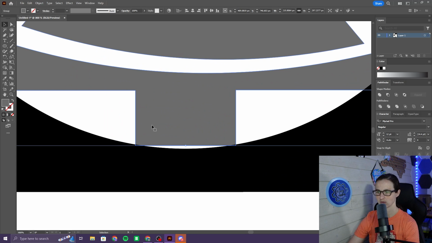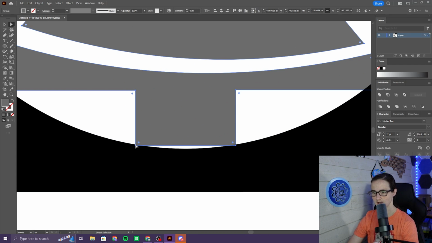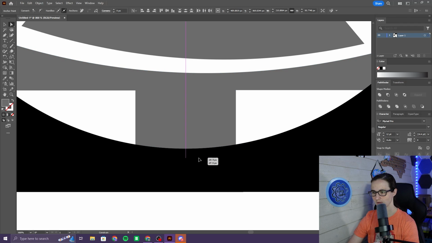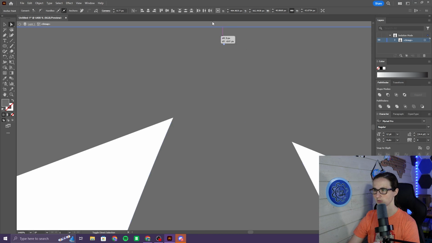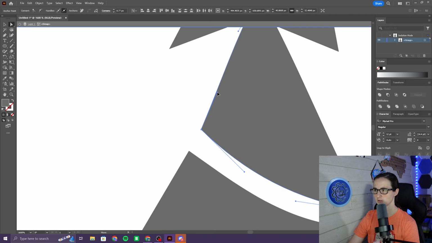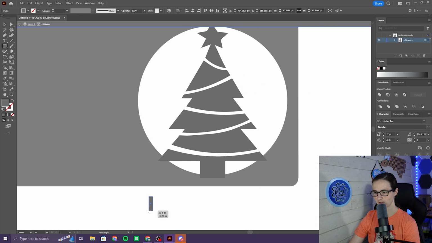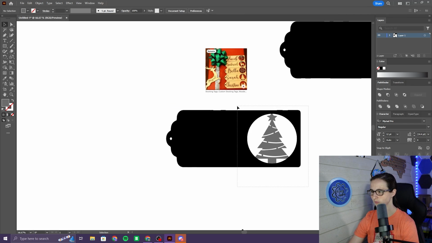Next, I needed to get the tree positioned correctly. I changed the color so I could see it. Then I used the direct selection tool to extend the trunk of the tree so it would attach to the bottom of the circle. After that, I needed to make all of the individual pieces of the tree connect to each other, so I created a small rectangle and placed them at different points on the tree. Then I used the combine tool in the Pathfinder window, and the tree was finished.